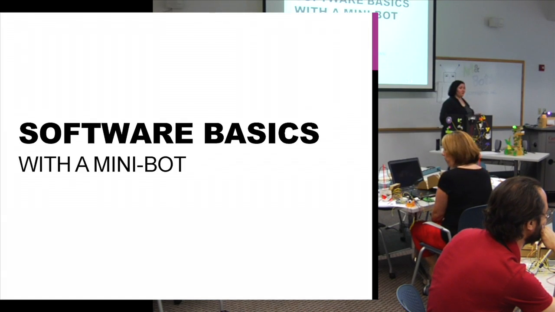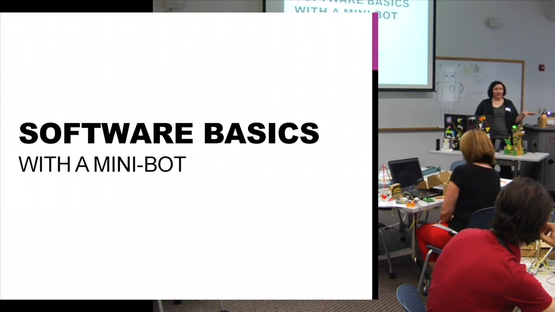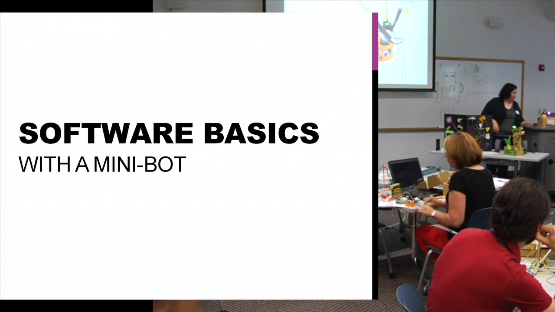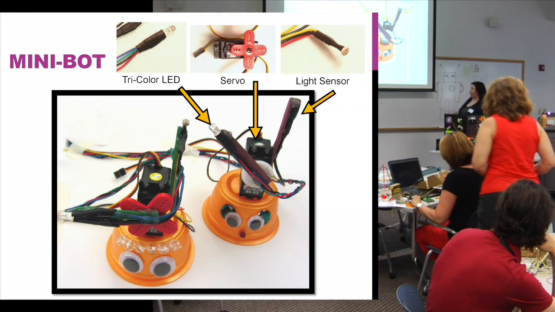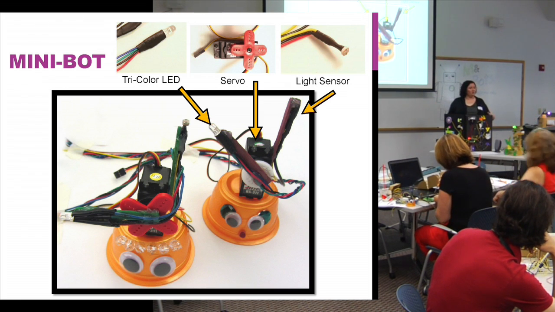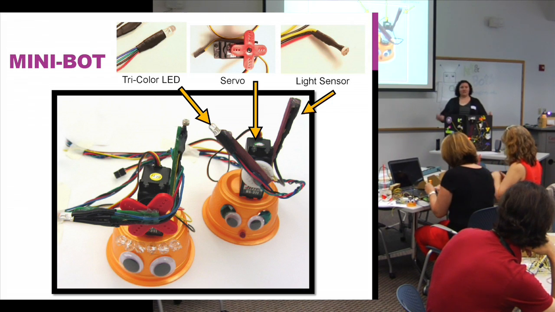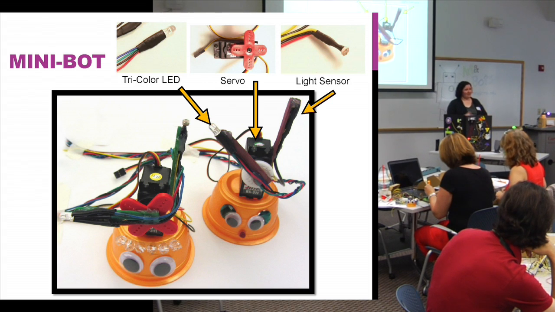Okay, so we're going to be working with the mini bots. If you weren't here when I said it, go ahead and start plugging in your mini bot. The mini bots are these cute little alien robots that I made to help you learn to program before you build your own robot. We found through teaching lots of workshops that it really helps to know how to program before building, because that makes the whole building process smoother.